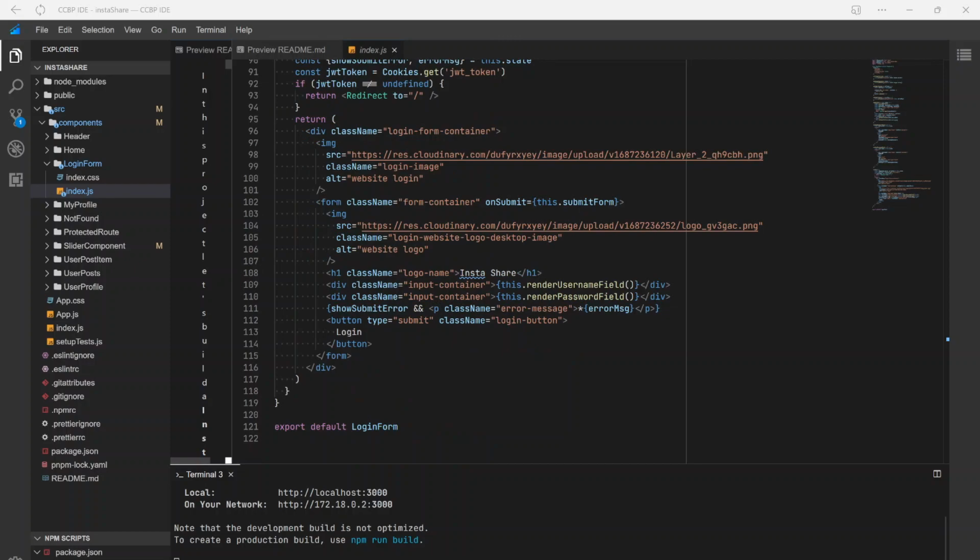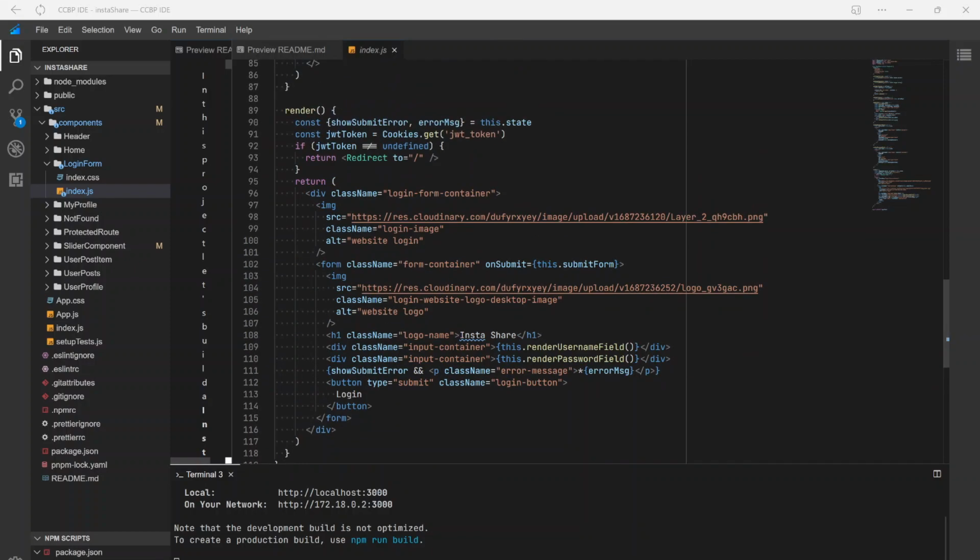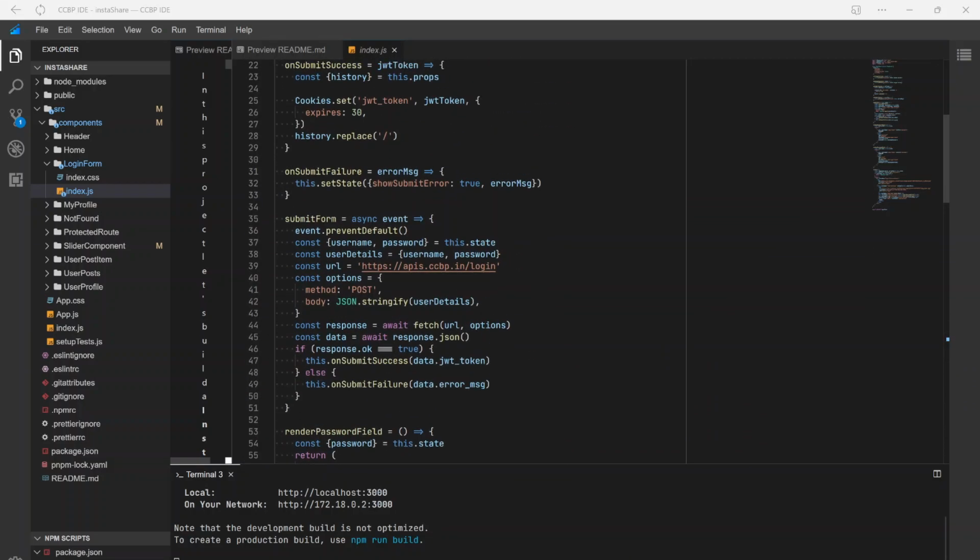So when the user clicks on login, then the onSubmit event will be triggered. Under the onSubmit event, we are making an API call to check the user credentials.